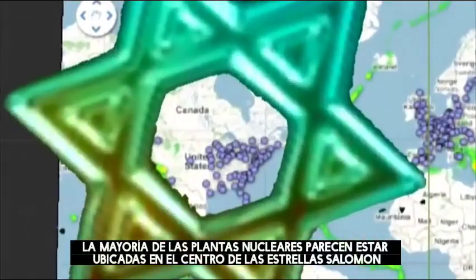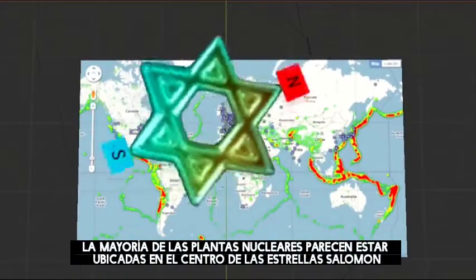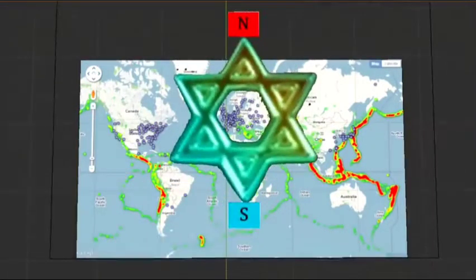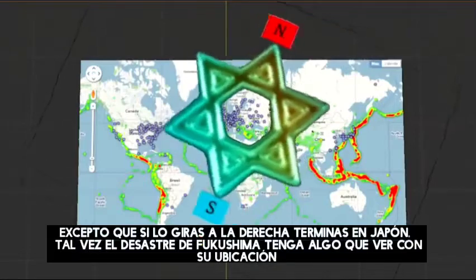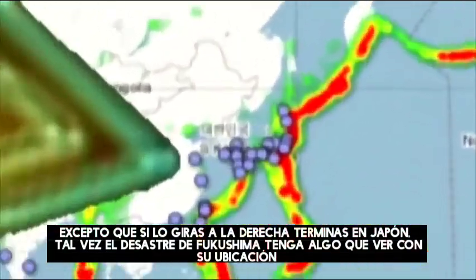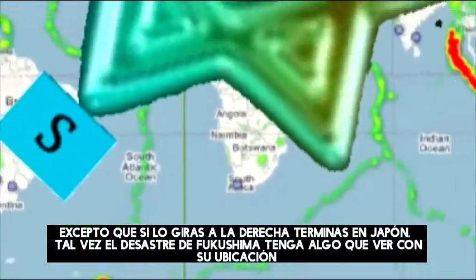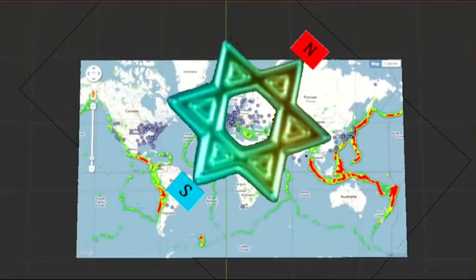Most of the nuclear plants seem to be located in the center of the Solomon star. Except if you turn it to the right, you end up in Japan. Maybe the Fukushima disaster had something to do with its location.